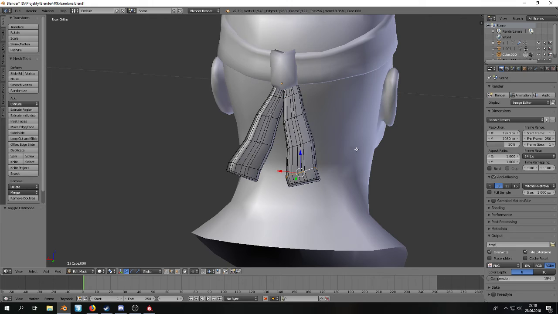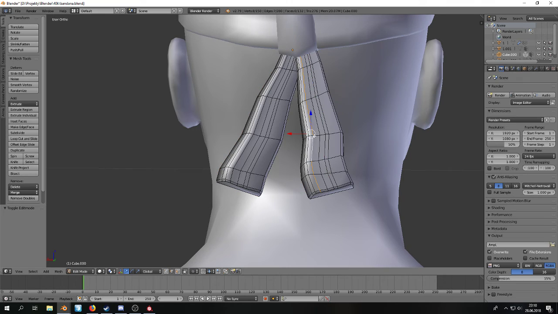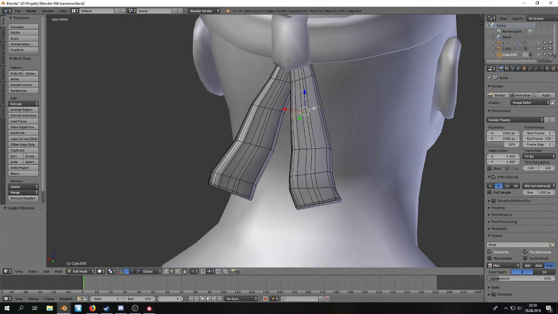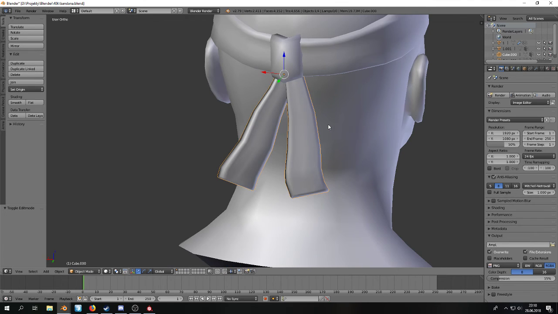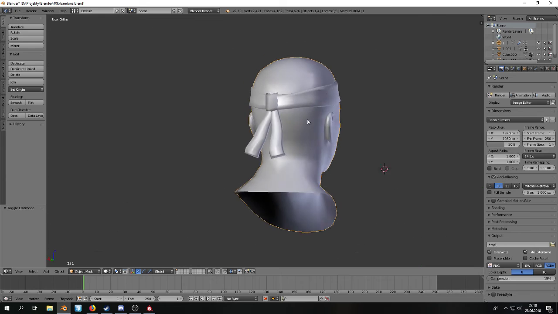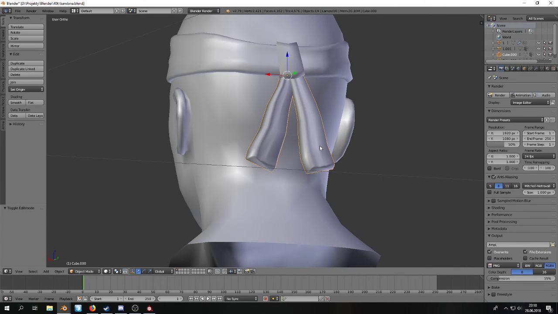Make it look a bit less alike. To wedge A. And this one is a bit too short.